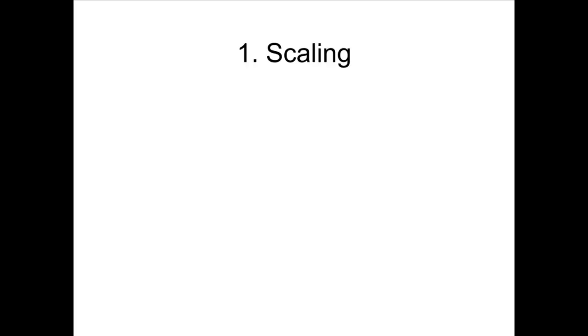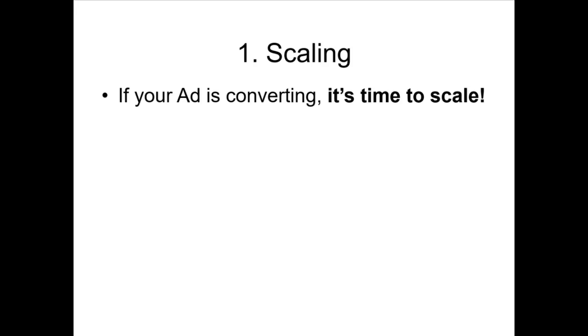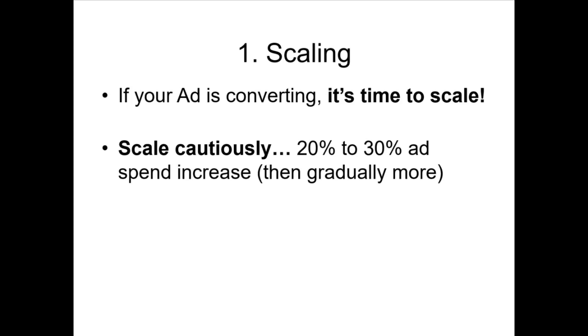Okay. Now, first and foremost, let's talk about scaling. All right. If your ad is converting, it is time to scale. But with that said, scale cautiously. And I'm probably not the first marketer to tell you this. Let's say, for example, you're spending about $100 a day as an example, okay? And let's just say you're getting a 4 times return on ad spend. And that's fantastic, because if you're spending $100 and you're getting $400 in return, what is really stopping you from throwing like your life savings and making this work? But again, as I've cautioned you just now, it doesn't quite work that way.